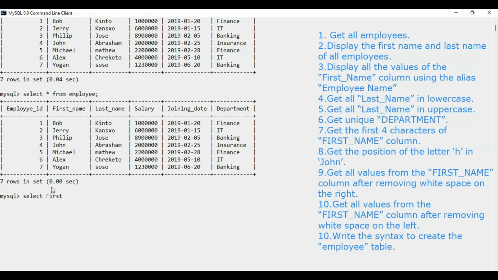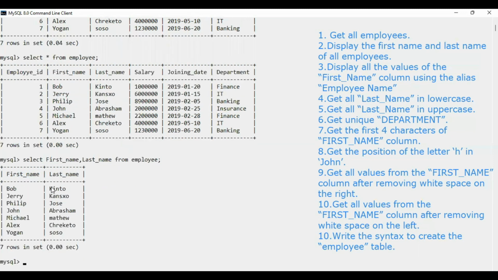So first underscore name, comma, last underscore name from the table name employee. You can see only the first name and the last name. If your question is specific to a particular column, that column has to be given in the selection field.